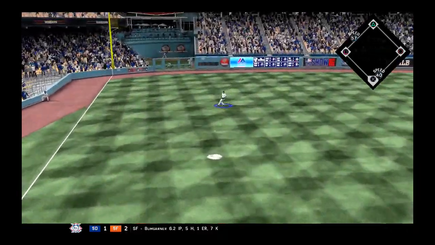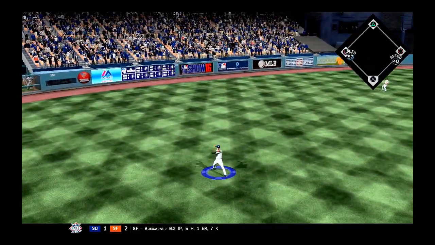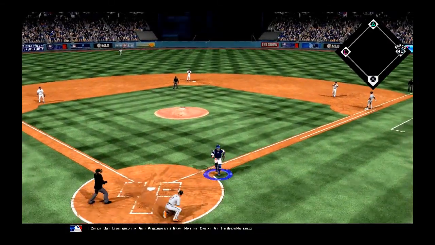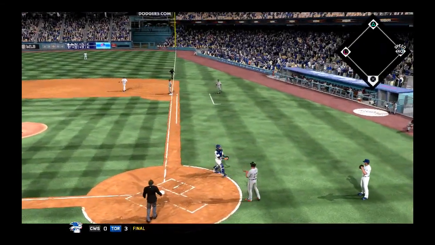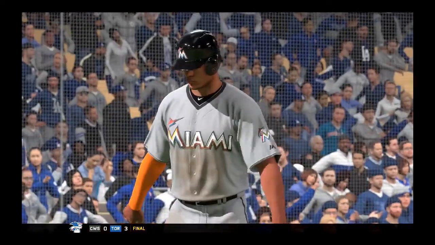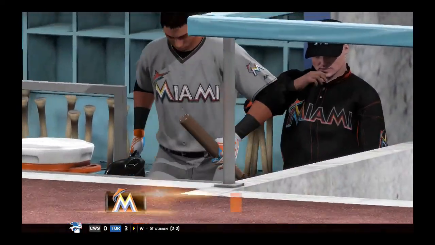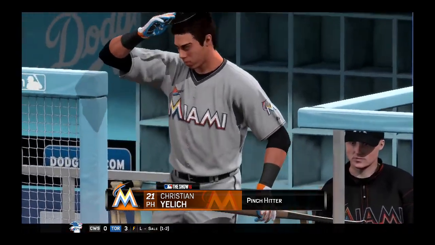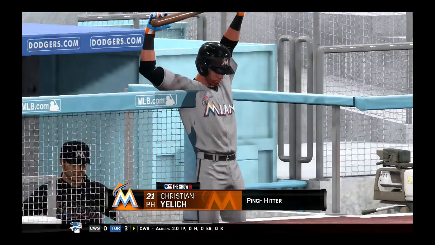Line drive, base hit left field. Rounding third is Stanton heading for the plate. And they're not going to get him as he's in there to score. Christian Yelich will grab a bat and hit for the pitcher here. Number 21, Christian Yelich.